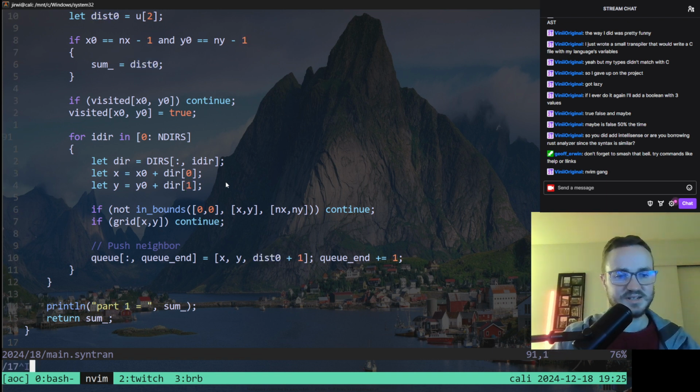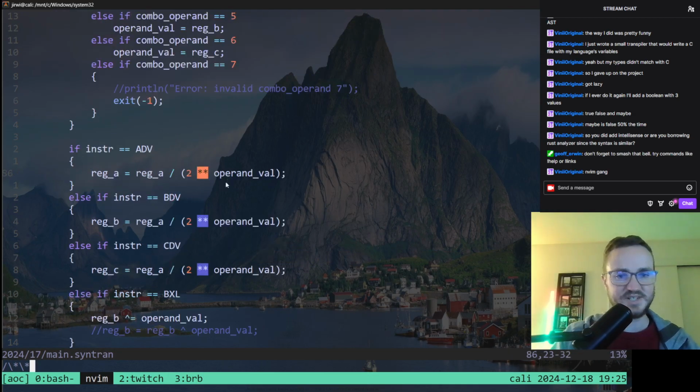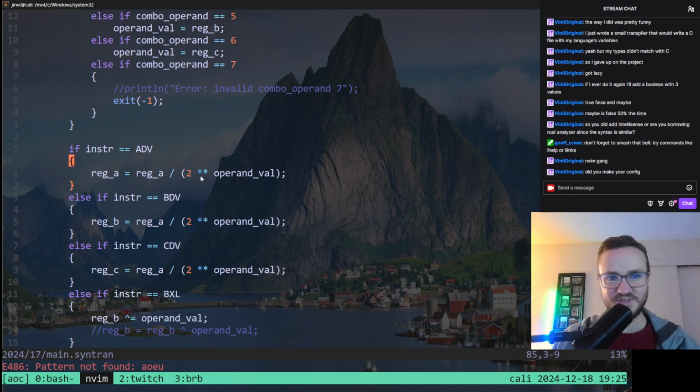Oh yeah, yesterday I think we had exponentiation. So you do 2 to some power, and it's hard to tell, but the first asterisk here is dark blue, and then the next asterisk is a lighter blue.